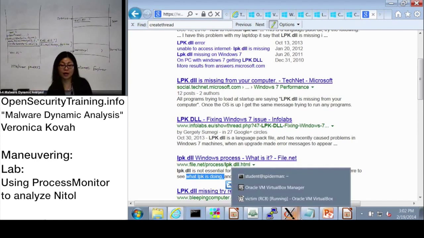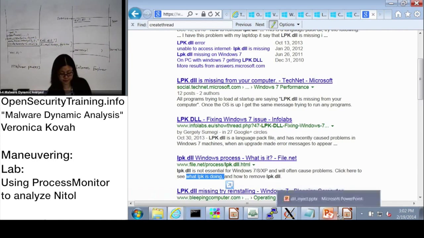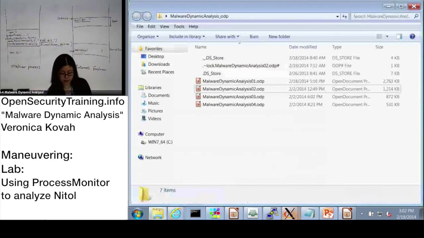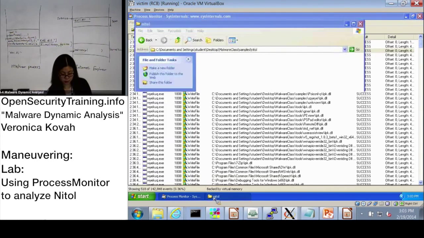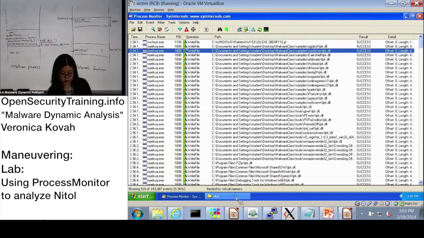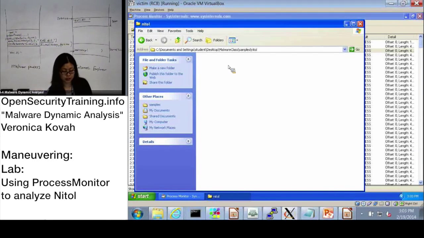Actually, in the VM that you have in this lab, I installed an Eastern language pack. And when you see here, let's see, going back, maybe it's not there anymore. I think it did delete itself, but it is actually malware from China. And before you executed the malware, you saw some Chinese characters, right? So it is for all other different countries. They most likely have their own language pack installed by default.